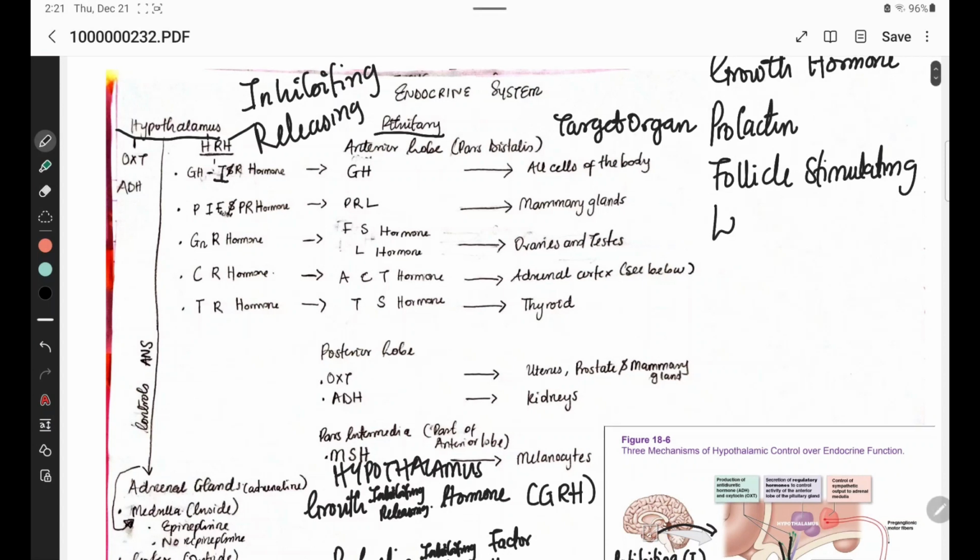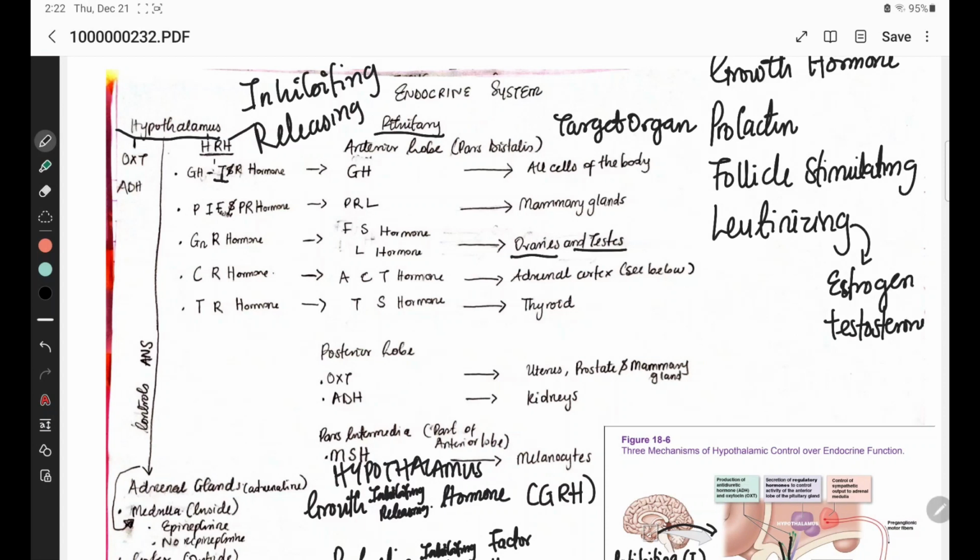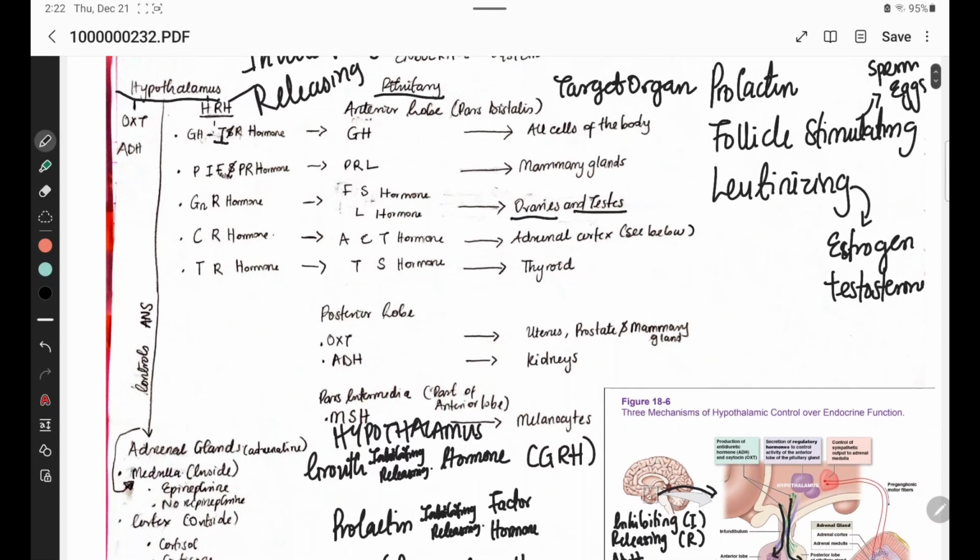Well, because the next one is a bit confusing to me. Well, it confused me initially. Luteinizing hormone. This deals more with the secretion of like other hormones like estrogen and testosterone. I'm thinking of follicle stimulated. I'm thinking of sperm and eggs. Yeah. Then we have the next big thing.